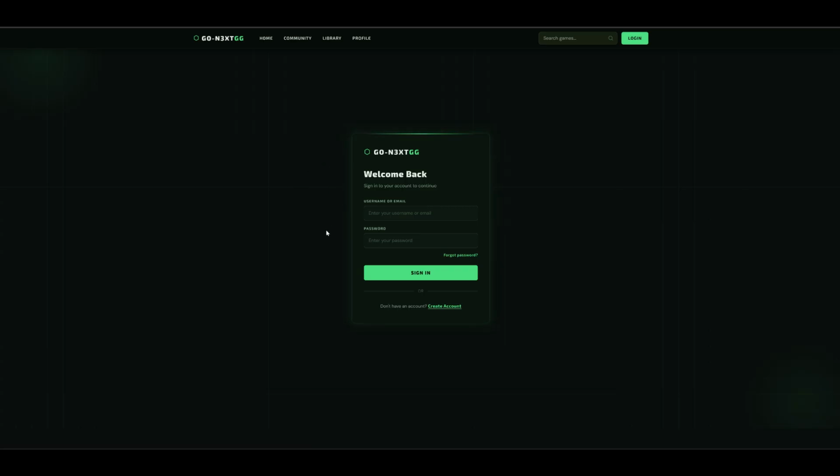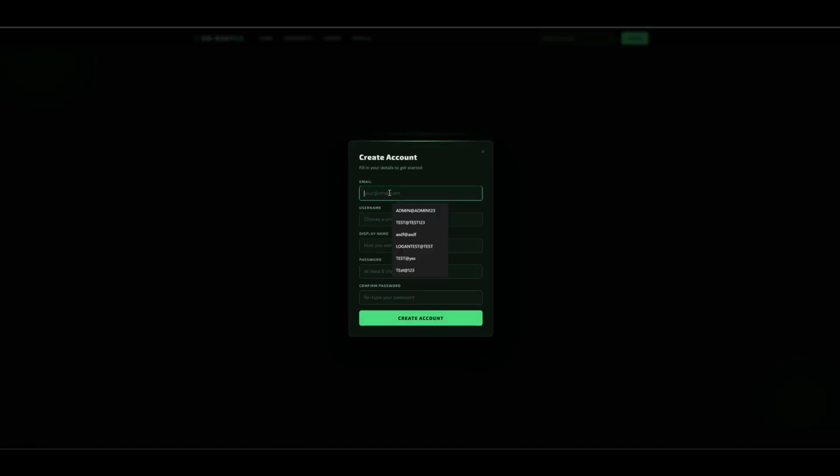Okay, so our account and website also have features such as security and authentication. We can have a personal email, a username displaying a name, and a password. The passwords get stashed using a bcrypt hashing algorithm, which uses salting, which basically prevents anyone who has access to the database from looking at the password.